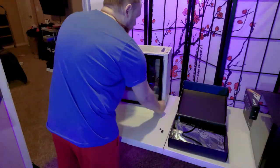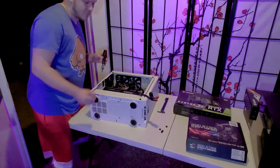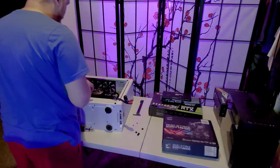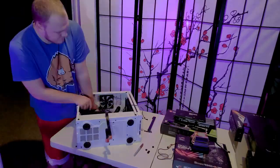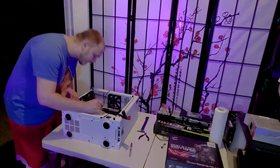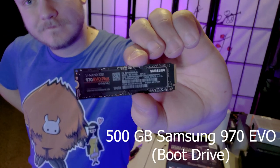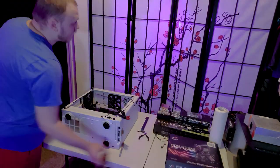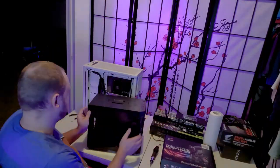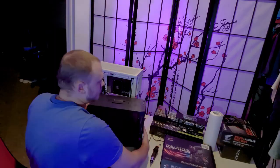With all that said, I just gotta go ahead and take apart the old boy and rip its guts out. It'll fit, but barely.